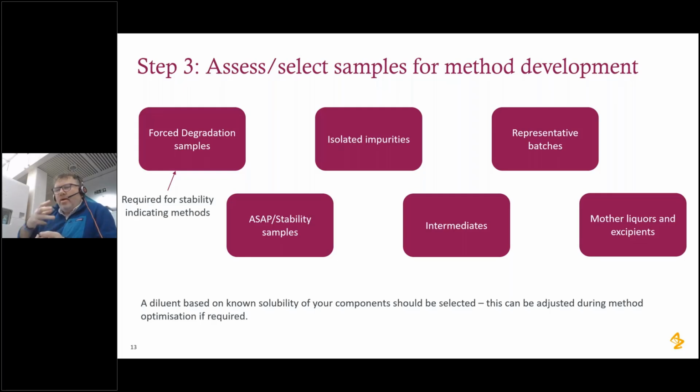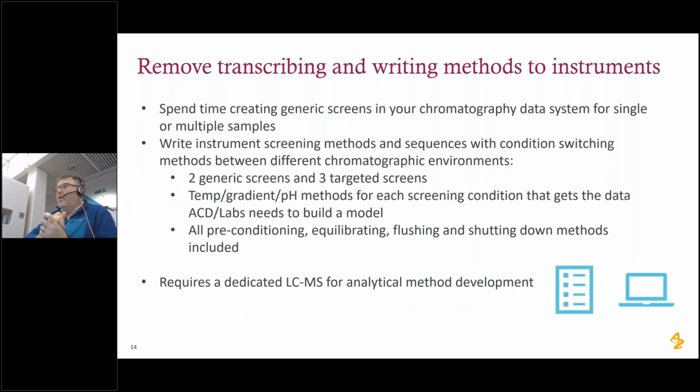If we're then looking at longer term use of this method over a period of time for different batches of the same material, we then may want to collate a selection of representative batches to do our method development. So all of this is, again, about really trying to understand what your method needs to do, focusing in on the right selection of samples to do that method development with, and not making things unnecessarily complicated, again from a sustainability perspective, to make your method development more focused.